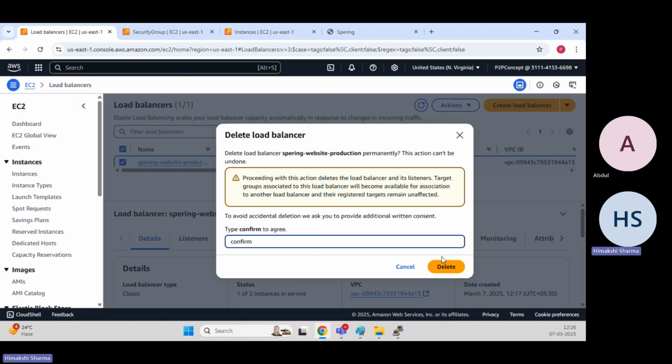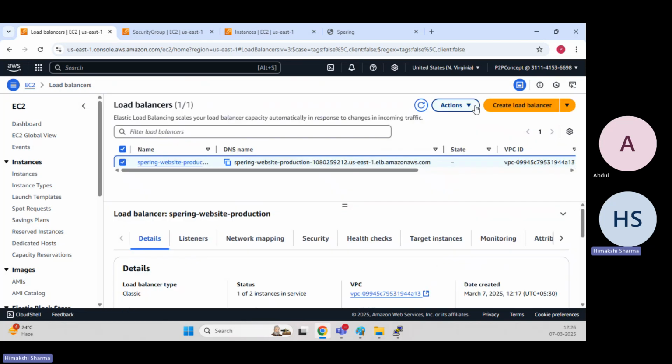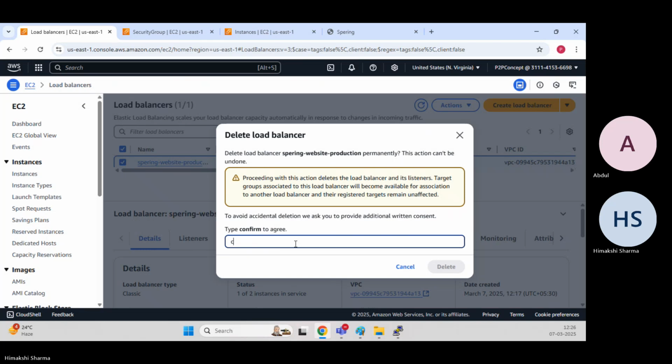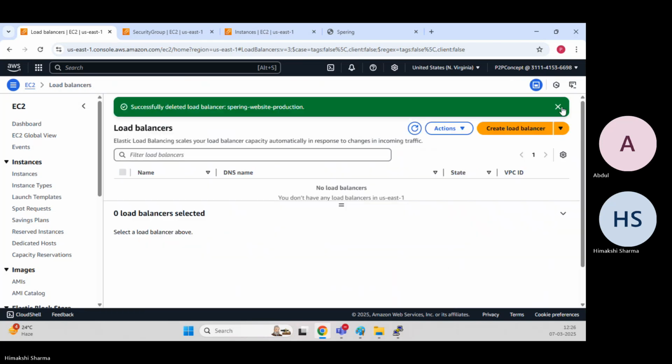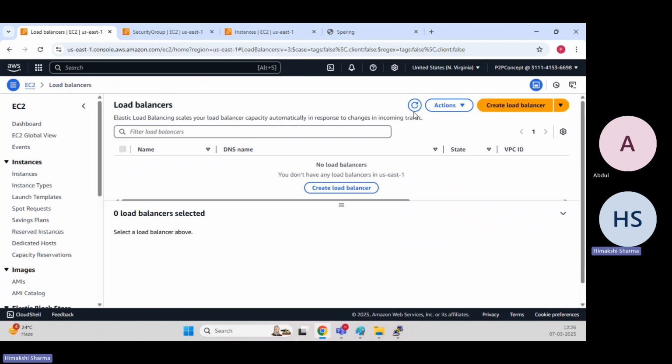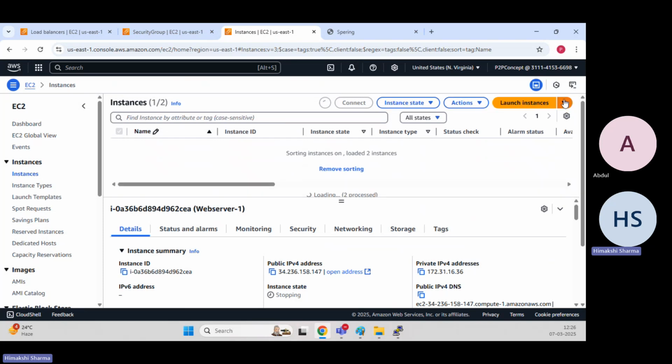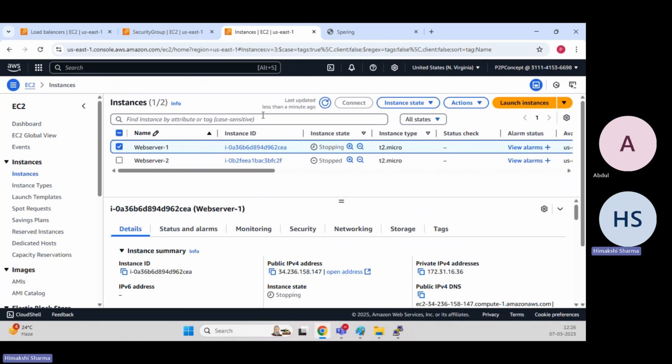As part of cleanup, okay, so your load balancer is deleted. Your EC2 instances are stopped so that I can use these instances again. That's why I have stopped them instead of terminating.